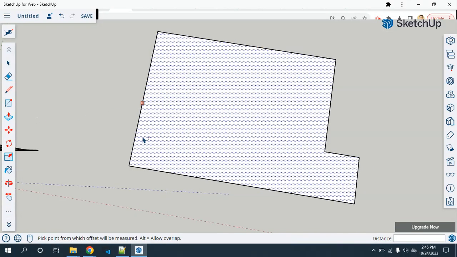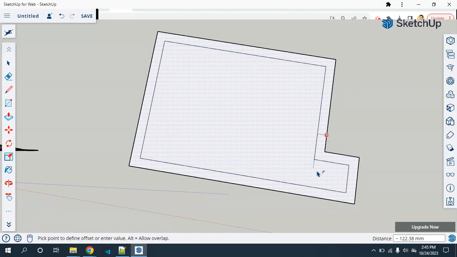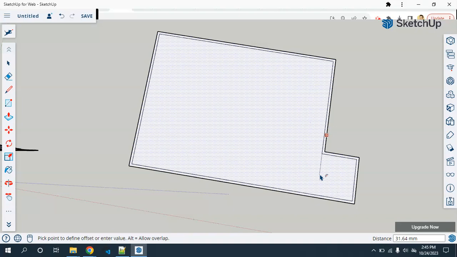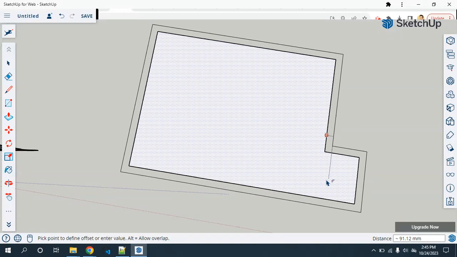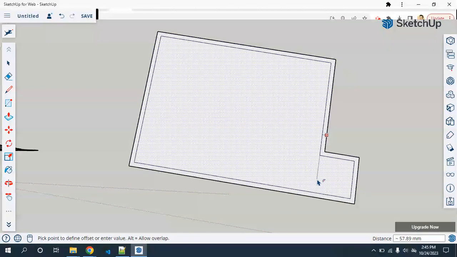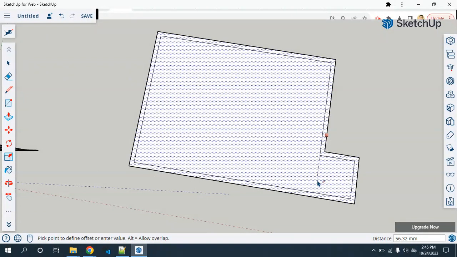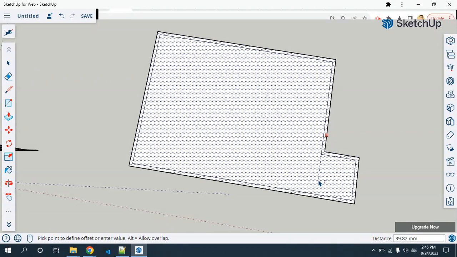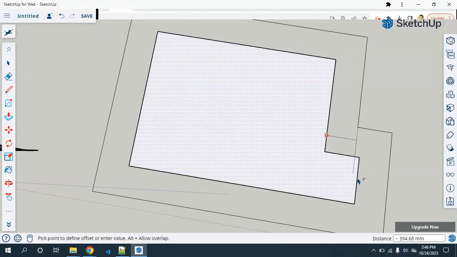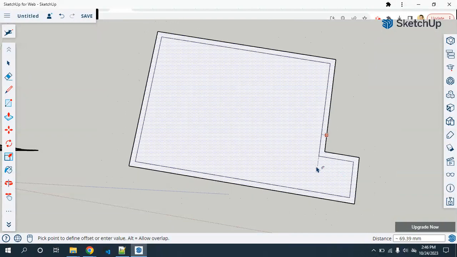All you have to do is select your Offset tool, grab a face, and then essentially just drag like so. You'll see that it creates an exact copy either on the inside or the outside of the shape that you've got. So this is really handy if, let's say, I wanted to make an Arduino housing that had, I don't know, 2 millimeter thick walls or something like that.